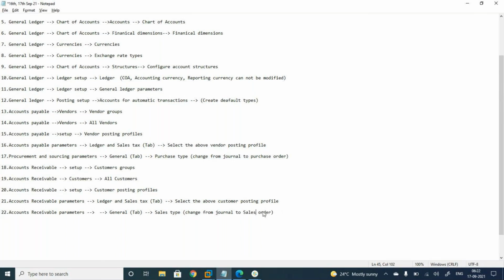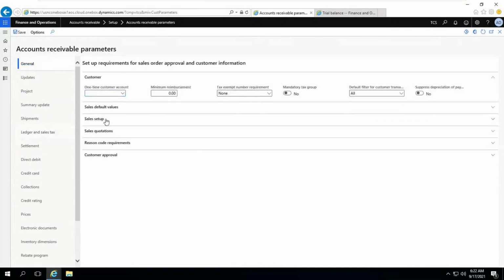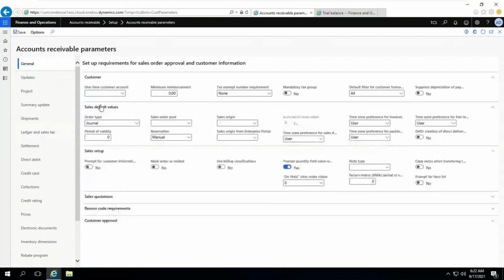Journal to sales order. Let me show you this one. Same accounts receivable parameters, sales setup, sales default values. Let me write down clearly.